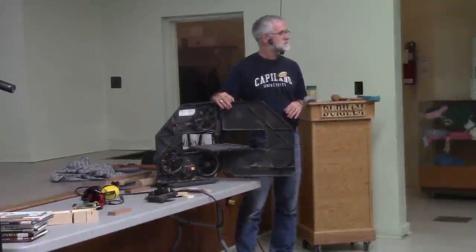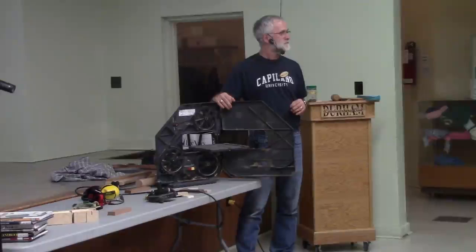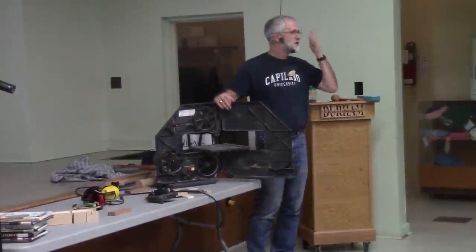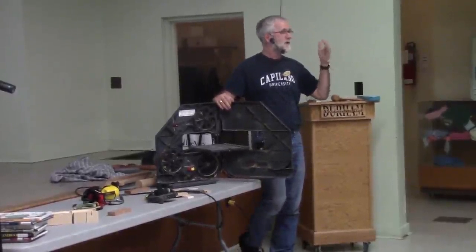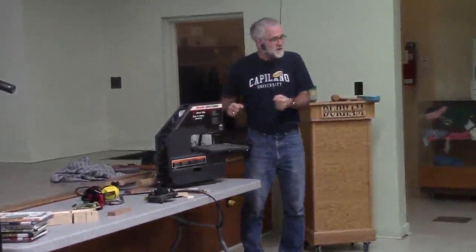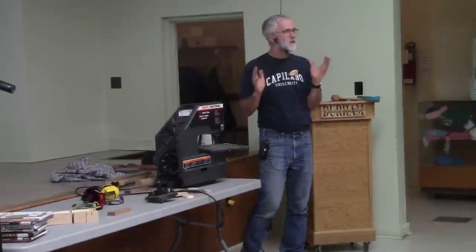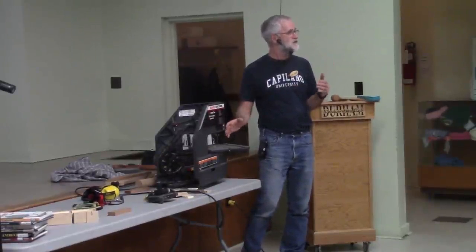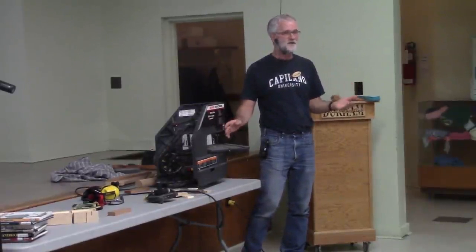The guide blocks on many saws are metal when you get them — that's why you want your teeth proud of them. But you can swap them out for nylon, wood, or phenolic blocks. Phenolic blocks have graphite in them, so they won't damage the blade and they also lubricate the blade. The rule for all power equipment is: if it doesn't sound right, something's wrong. If you're pushing the wood too hard or sideways, it's going to sound different — that's a warning. Use the saw gently and it'll do its job.